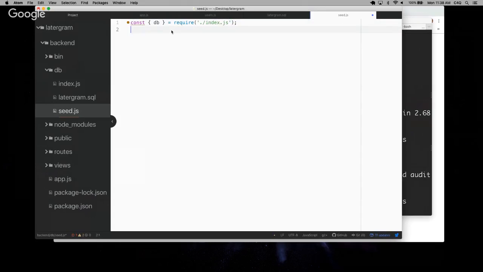So far, so good? Okay, all right. Cool, so let's get faker going. Let's go const faker equals require faker. I might have to restart my server after all this, I'm not really sure. But we'll know sooner or later.